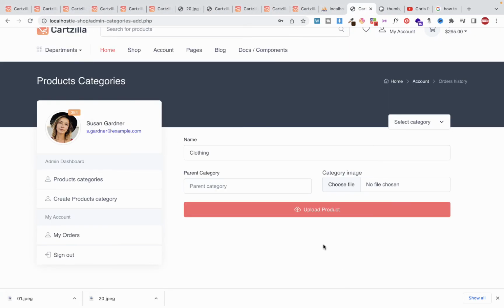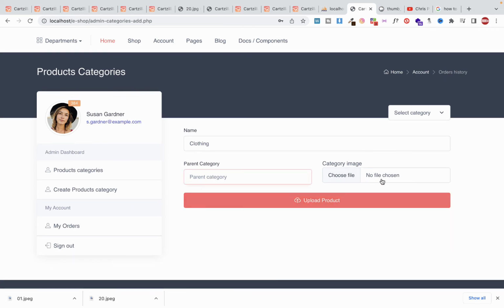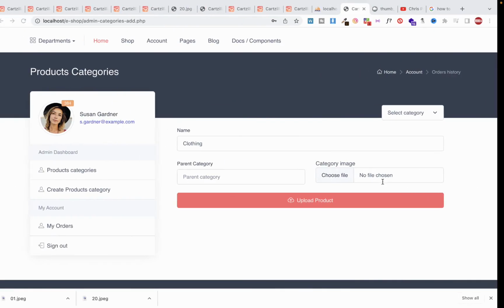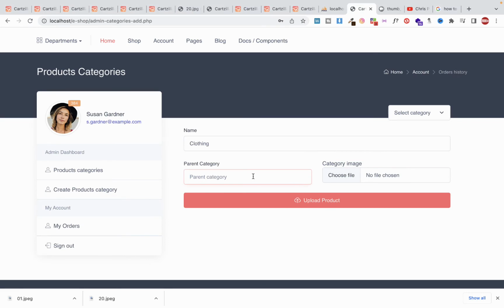Okay, so here you have parent category, and here you have the photo. So this photo, okay, that's okay. Now parent category is supposed to reference an existing category, right? A category that does not have a parent. So what does that mean? It means that we need to select all the categories that we have and then make them a drop down here. So we have two things to do. First of all, to write the select SQL function, and the second thing is to write also the drop down of selection.